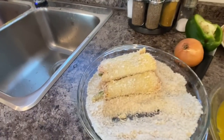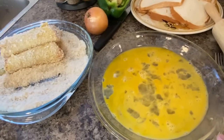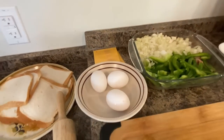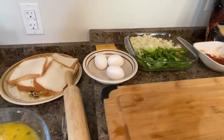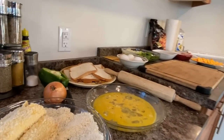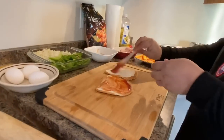Okay, so ito na, may tatlo na ako. I got 3, 1, 2, 3, and then itutuloy lang natin yung process. Pag maubos na yung eggs, magdadagdag lang tayo ng tatlo pa. Okay, and continue the process. Okay, so easy lang siya. At itutuloy natin hanggang matapos. Okay, mga beshi, tutuloy natin.